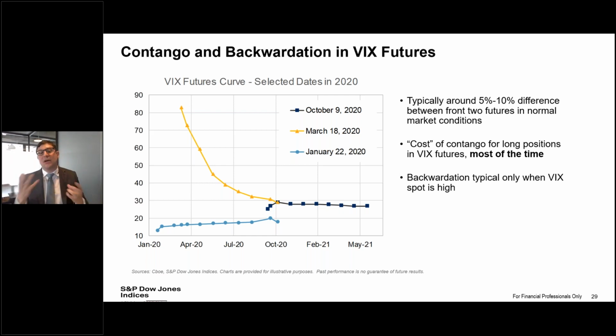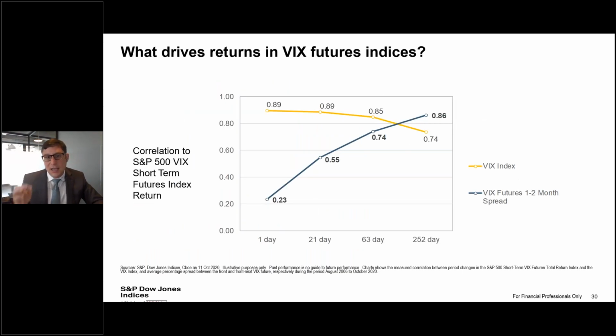Now, because the contango or backwardation in the futures curve is so dramatic, typically 5-10%, and I think right now, I should say back on Friday, a 15% difference between the front and front next, what you see is that investments in futures have two real pieces that have different levels of importance depending on time. Recall, time being such an important component.